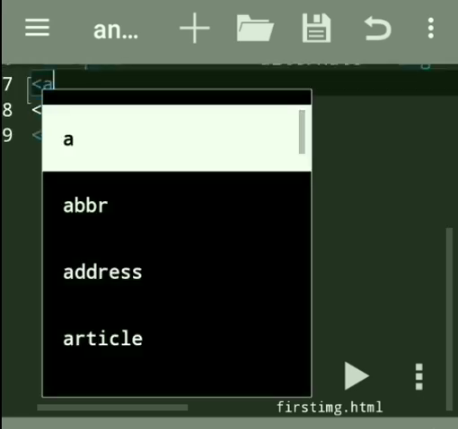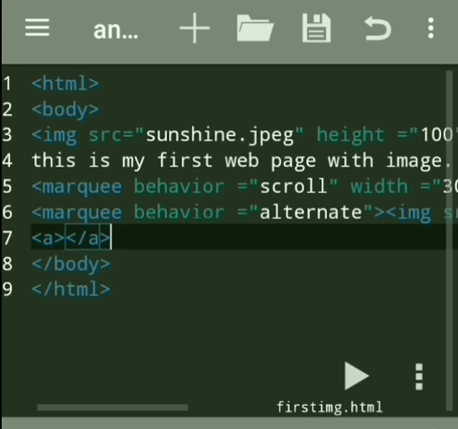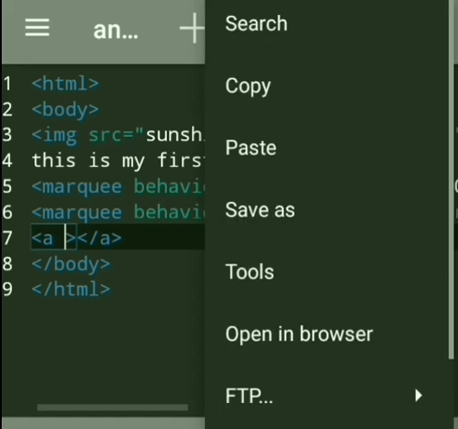The tag of hyperlink is the a tag. It is the anchor tag, and it is a container tag, so we have to close this. Marquee tag is a container tag, but image is an empty tag. Suppose this is our file and we have to go to another file. Which file do we want to go to?